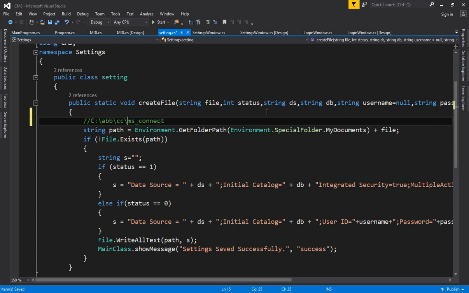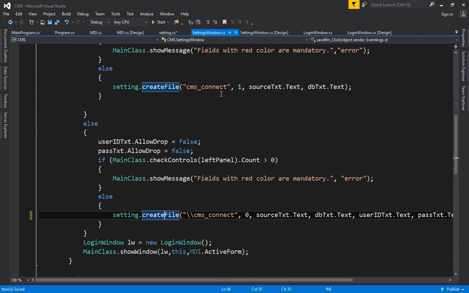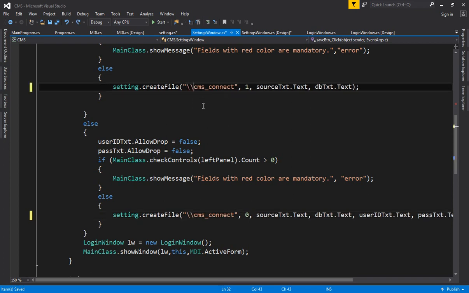That is why the path is not correct, and the settings window keeps opening again and again. So please correct this and pass your file with a double backslash, just as I have passed here. Press Ctrl Z like this, and here you also have to specify a double backslash. I hope it is clear to everyone.